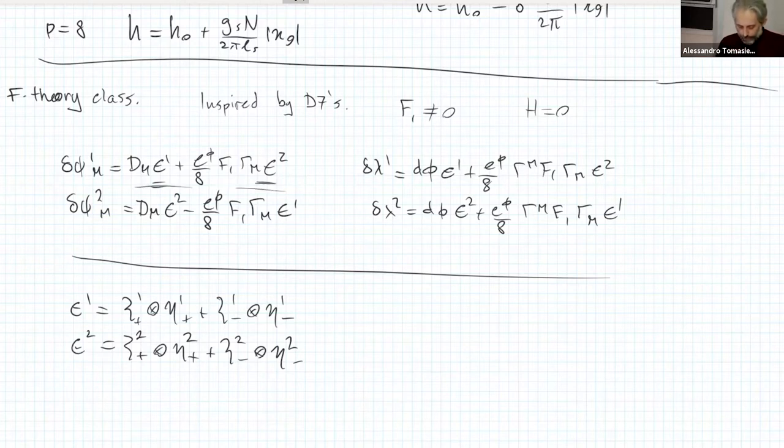So if I plug this in, even without knowing too much, even prior to deciding whether you want to take capital M equal to mu, let's look at this. We don't even have a derivative. You see that there will be a term with a zeta one. Let's say that this d phi is only internal. Just like in previous cases, phi will be a function only of internal coordinates. So this is really d slash phi, remember? It's d_m phi gamma^m, and so it contains only the internal gammas. And so this term would become of this form.